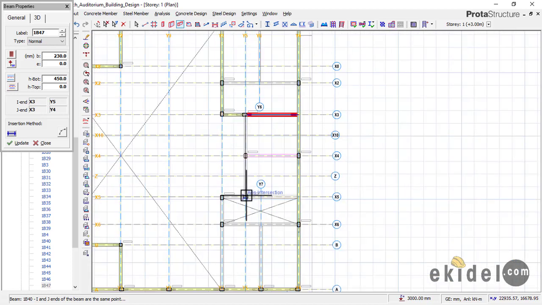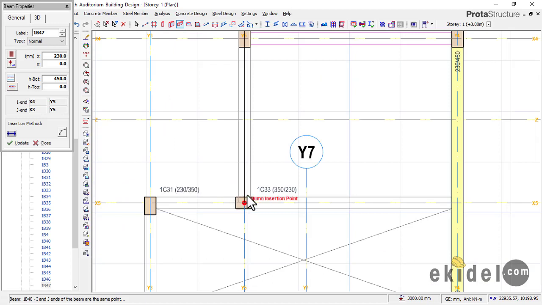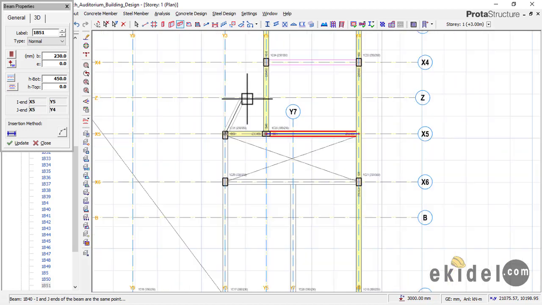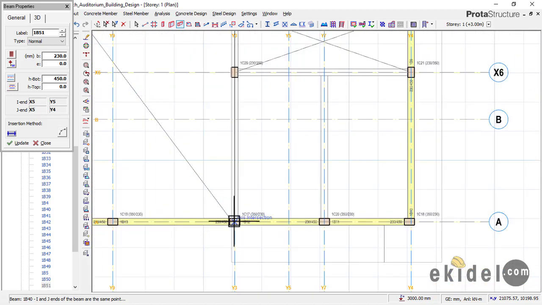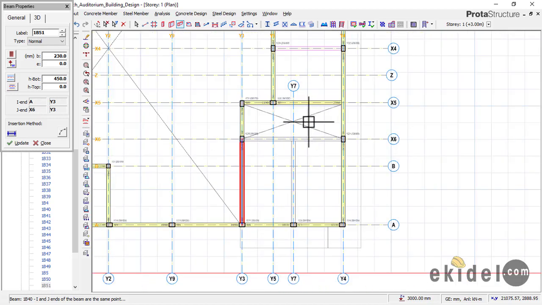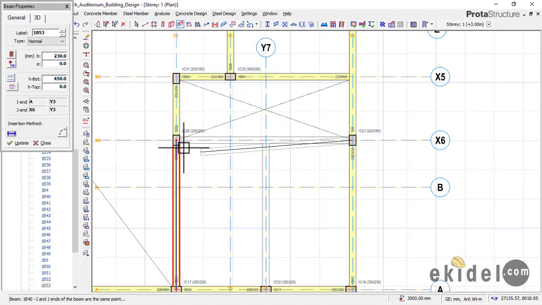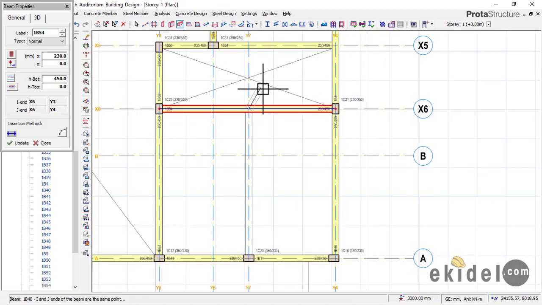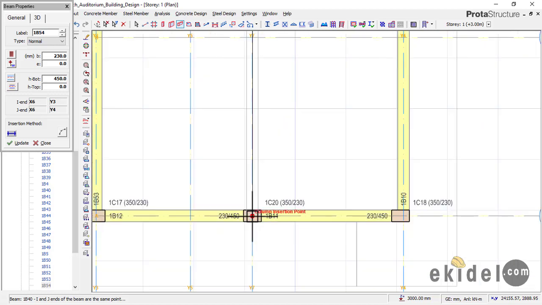So this is how to insert your beam. And then click on that one here and click on what? Escape key. Click on this point here and to this point here and escape key. And then click on this point here and click on the next point here again. And then click on my escape key. And then click on this point here and on this point here and click on my escape key on my keyboard. And then click again on this point here. So this is how to insert your beams, and also on this place here.